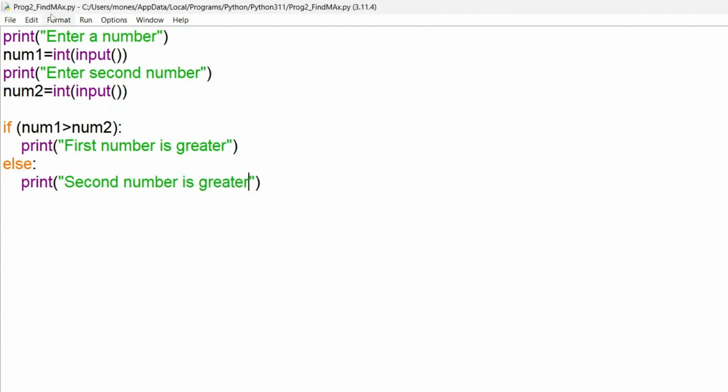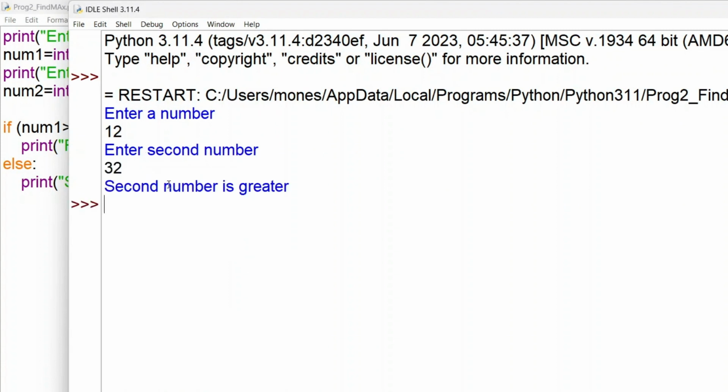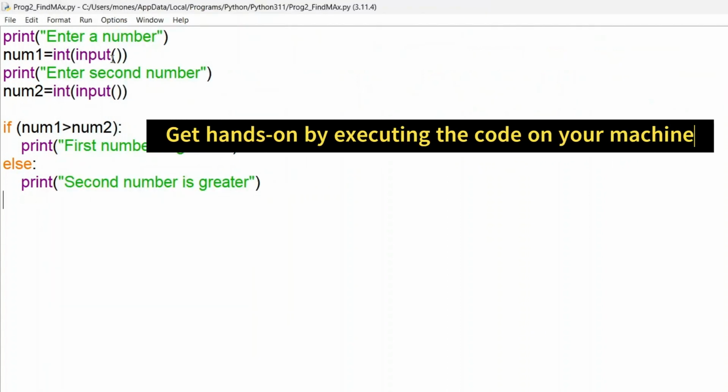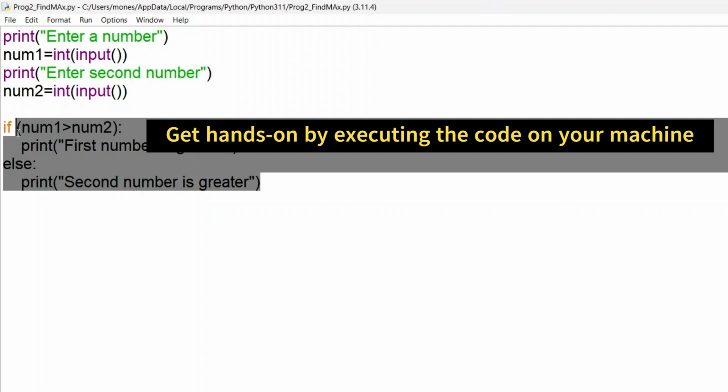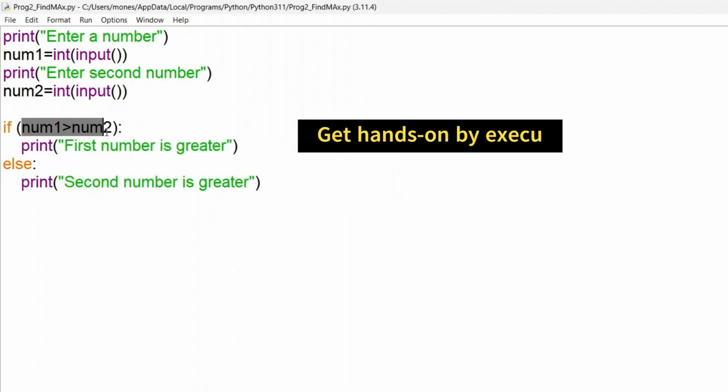We save the code and run it. It is asking enter a number, we say 12, enter a second number, we say 32, and it says that the second number is greater. However, if we look at the logic of this code, it first checks if num1 is greater than num2.